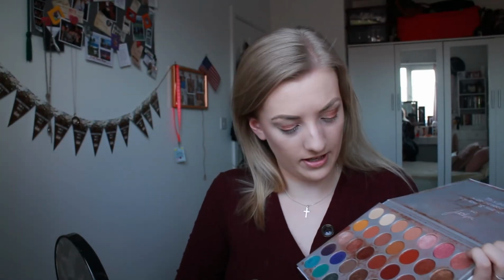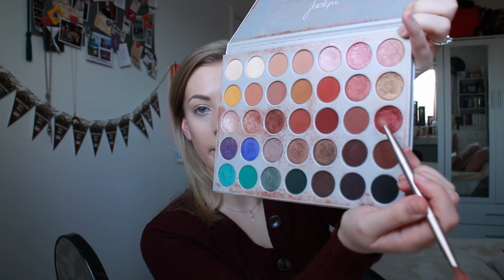Okay, so it looks like that. See, I'm not going to leave it like that. I'm going to do the exact same thing on this side, and then we get to blending. So with the Jaclyn Hill palette, I'll be going in with this burgundy right here. Yeah, doing the exact same thing.